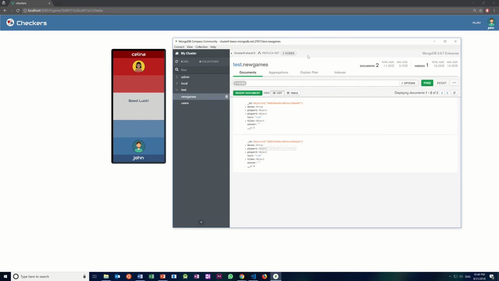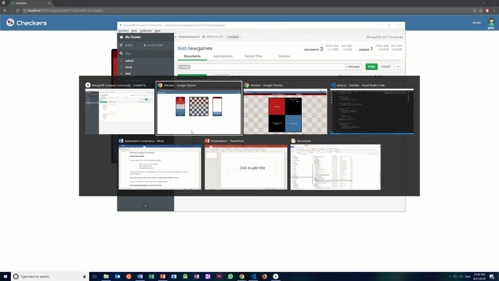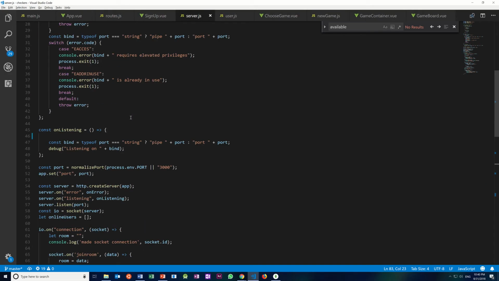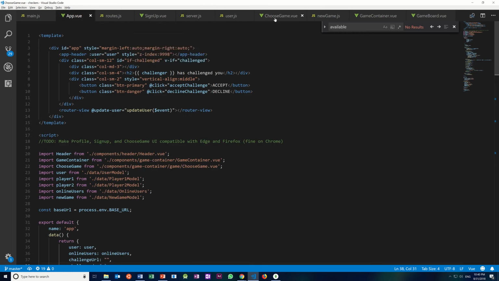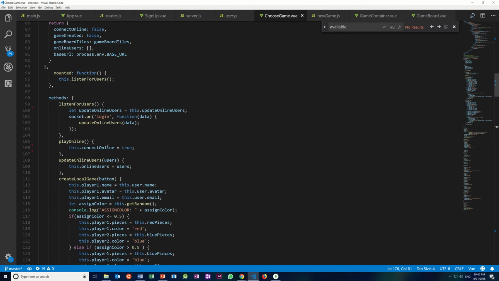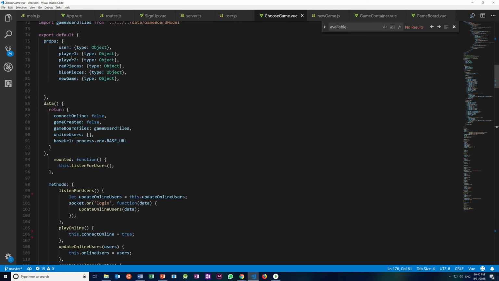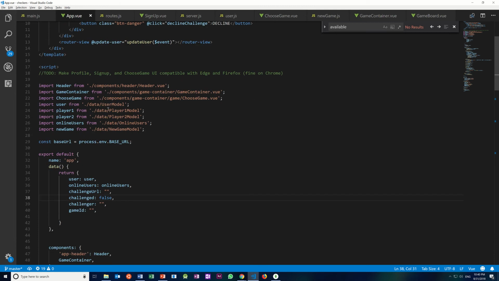Now the game that is stored on the server, it's initially created in the choose game. It's receiving via props from the main app, the user, the players, and the game model.